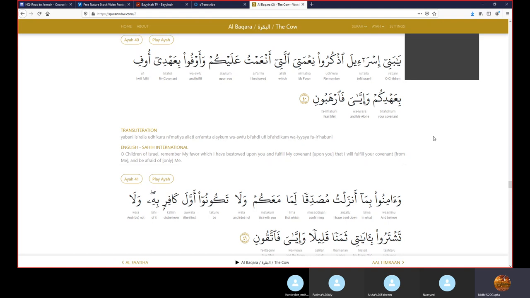Another person was Waraka, the cousin of the wife of the Prophet ﷺ, Khadija radhiyallahu anha. When the Prophet ﷺ got the first revelation of Iqra, of the Quran, and he was scared of what was happening, Khadija radhiyallahu anha took him to Waraka, who had a lot of knowledge of the Christian scriptures, and he said, you are the final prophet, and your people will exile you from your land. But he could recognize this because of what he had studied already, right?